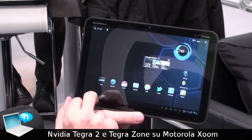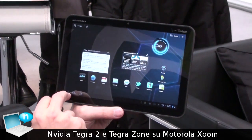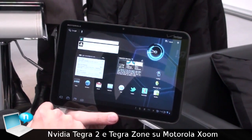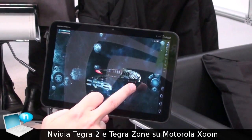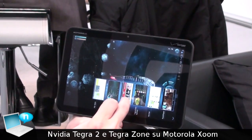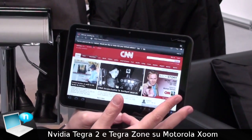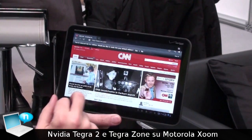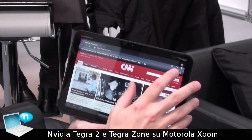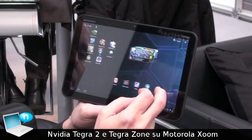Again, I like to switch to multitasking, because even if you play games, this is true multitasking. The application is running in the background. So if I want to switch, for example, to a game, you click this and it's running immediately. So you can really switch between applications. For example, now you want to jump to the website, and it's there. You don't need to wait. So it's really lightning-fast multitasking, and again, thanks to Tegra and the dual-core CPU we have there. So that's basically all.